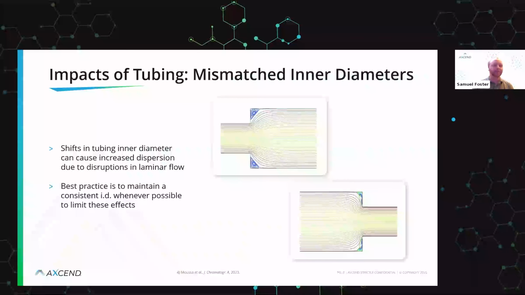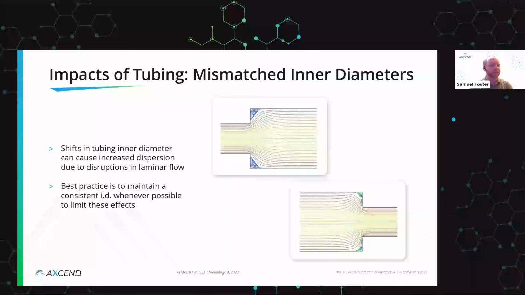Another aspect that a lot of people don't normally think of is the idea of changing inner diameters. When you're flowing through a tube of a fixed inner diameter and you either shrink or increase that inner diameter, you'll get these zones of poor mixing, or zones of currents that will disrupt the laminar flow. So in basically every case, your ideal is to keep the same inner diameter wherever possible. That'll come up in a little bit when we start talking about unions and bore sizes.